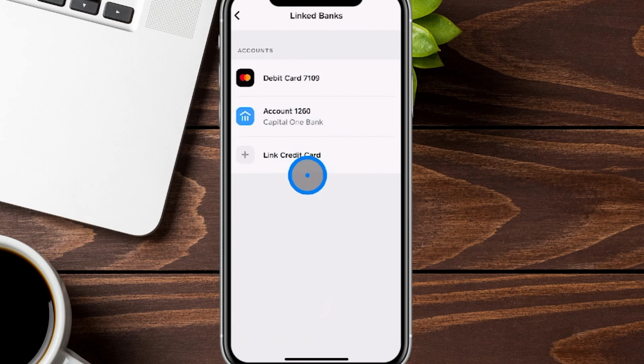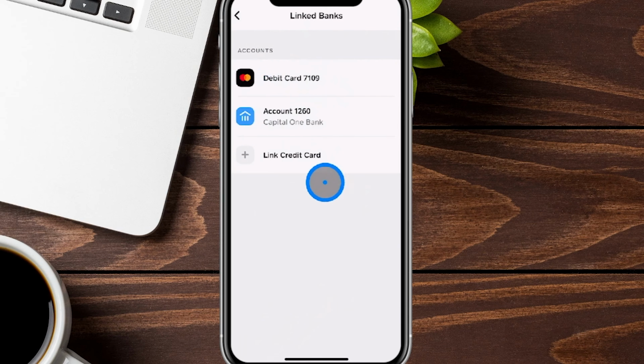And then from here, you're going to see potentially some options or maybe no options at all if you haven't added anything yet. You typically need to add either a bank or a debit card first, and we're going to want to go ahead and do those. Now, we have separate videos on how to do that, and I'll make sure to link them up in the show notes down below for you. Once you have your accounts uploaded here, we're going to go ahead and get to the next step.